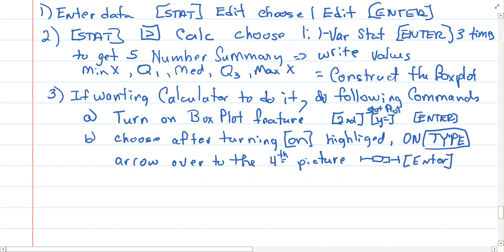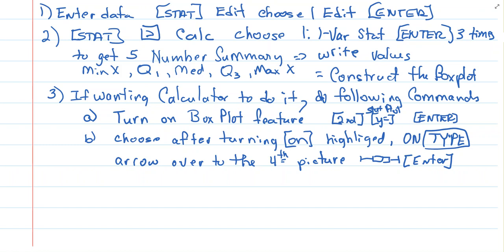At this point, we're almost there. So, the fourth one. And then we want to choose some lists.